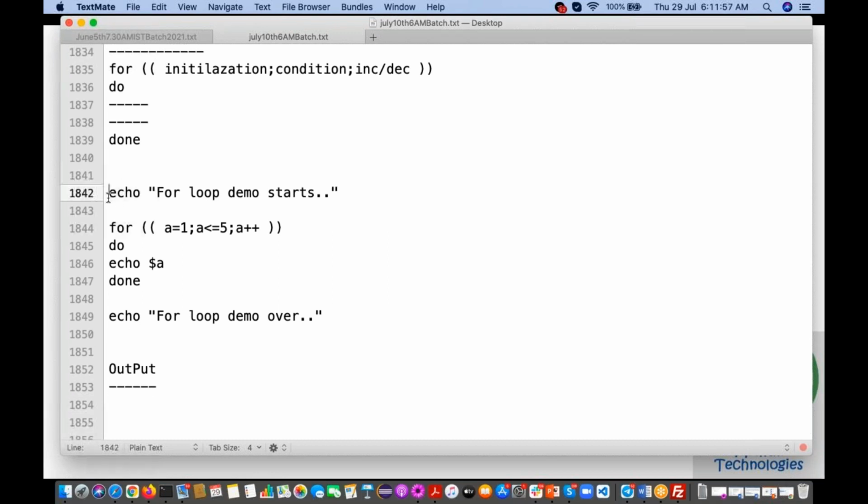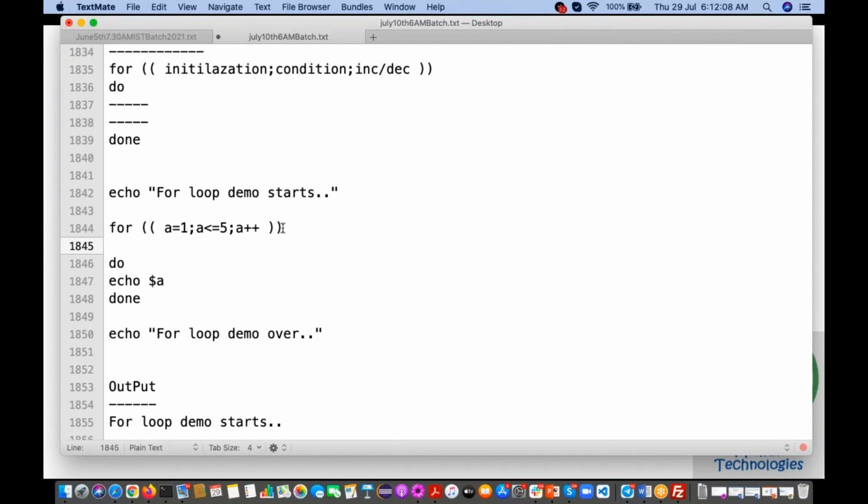So first this line is going to execute and print this output. Then it will come here. So a equals 1, and 1 is less than or equal to 5. Is the condition satisfied? Yes, the condition is satisfied.